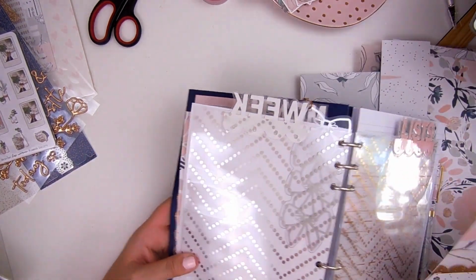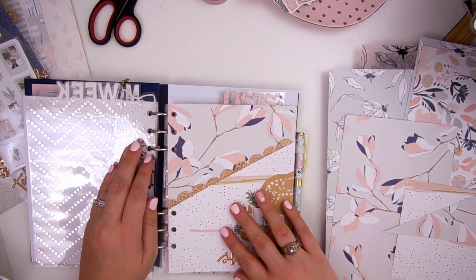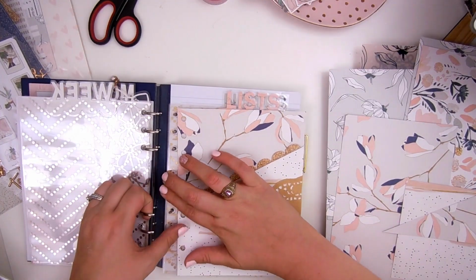There we have the pocket dashboard for the week section of my planner. I definitely wanted to keep this one simple. I just don't think it needed a whole lot. I love that with just a doily, a die cut, and a puffy sticker, it was good to go.